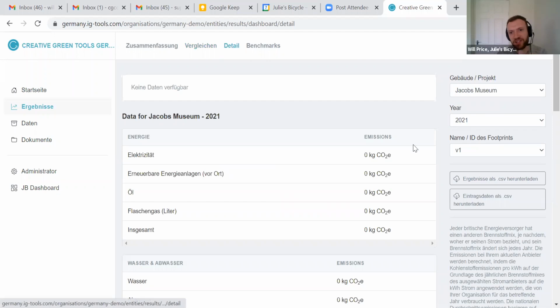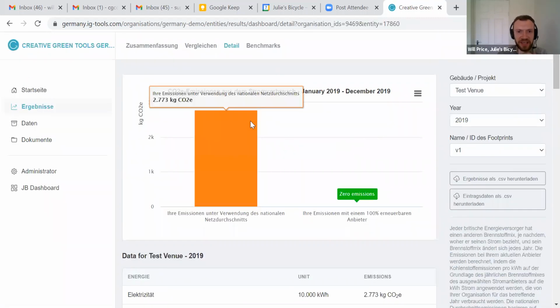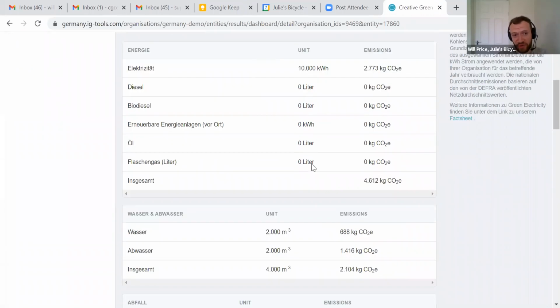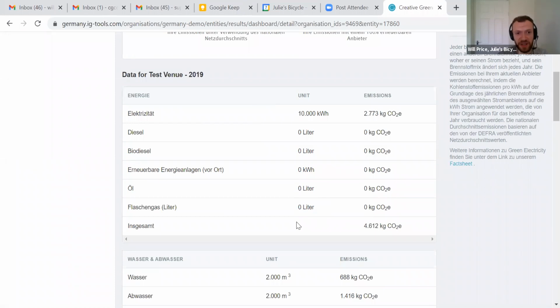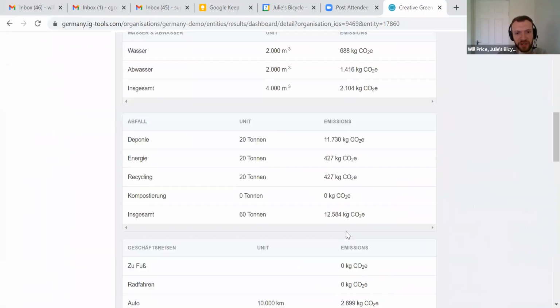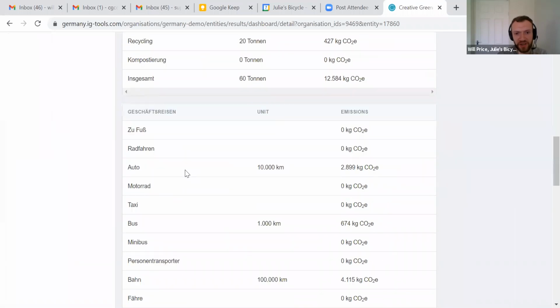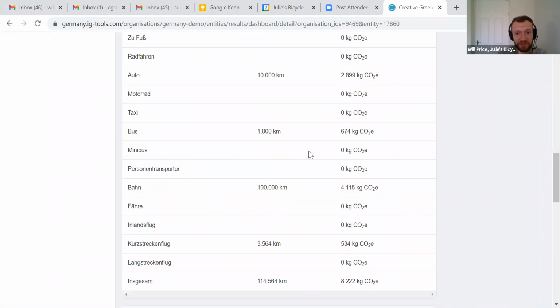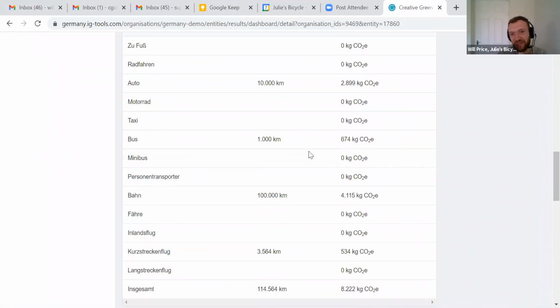So the detail page, this is quite simple. So this will just, try to select that venue. This will give a list of basically all the data that you've entered in that report. So again, in the different sections, so energy, water, it will give you the consumption figures that you entered and the relative emissions, and break it down so you can have a look. So again, if you want to look at things like travel, you can see what that split is and what's happening there, which is helpful. And again, this information can be.